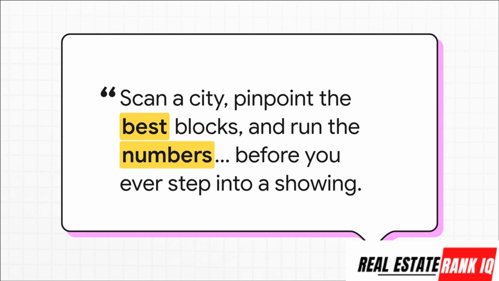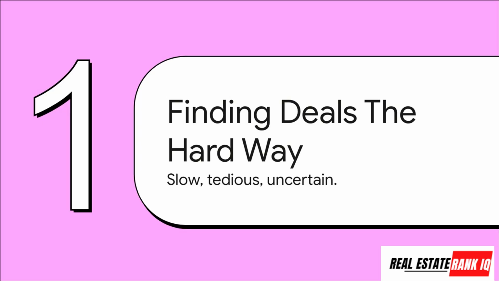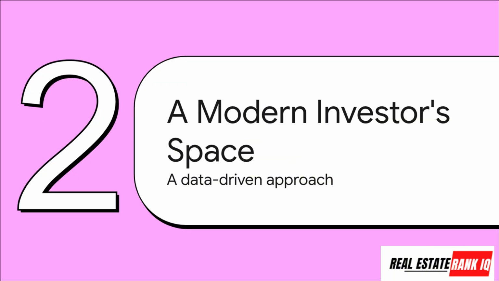Just imagine this for a second. What if you could scan an entire city, find the exact blocks where the money is, and run all the numbers on a property before you even waste a single second going to see it? I mean, that's the dream, right? Because we've all been there, doing it the hard way. You're buried in spreadsheets, you're guessing on comps, you're spending weeks, literally weeks of your life on research. And for what? A whole lot of uncertainty. It's too slow.